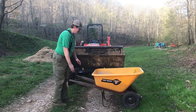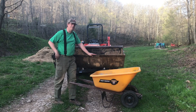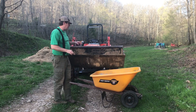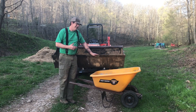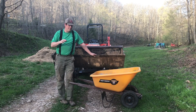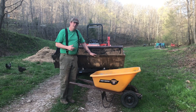Basically, the front loader is a much larger and more effortless wheelbarrow — it takes that concept and makes it much better. You can haul wood chips, sand, gravel, firewood, stone, and I've even hauled wet concrete. I'll mix up concrete in my mixer, dump it into the bucket, and transport it to where I'm pouring — especially if it's in a peculiar place I can't get the mixer into. It really has a lot of advantages.